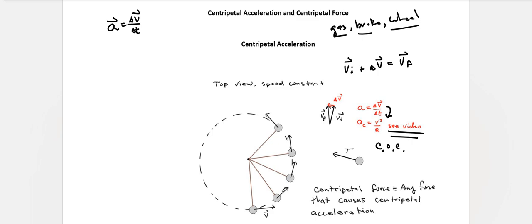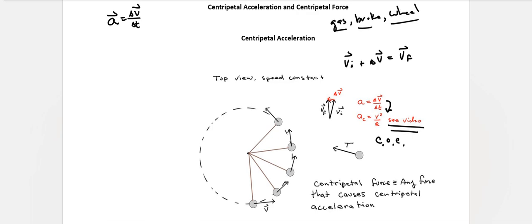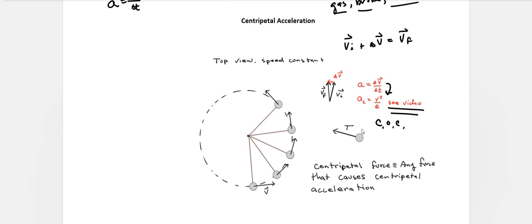Now, while I'm at it, I'll introduce one more concept here. This force in this picture, the tension in the string, is what is known as a centripetal force. And I like to define it like this: a centripetal force is defined as any force that causes a centripetal acceleration.